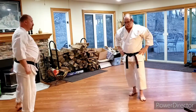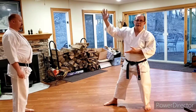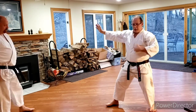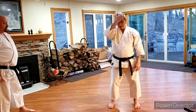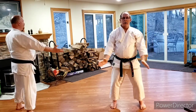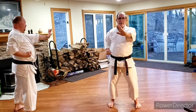So when I'm teaching students how to do this, even though this always looks awkward, they try to do their hand, then they try to move their body, and then they try to do their hand. It's all got to blend. Imagine their technique is coming straight towards you, and you're moving out of the way and catching it; it flows from one place to the other. So try to get that sensation as you do it. Try one more time here. One, two, one, two, one. Cover, strike.